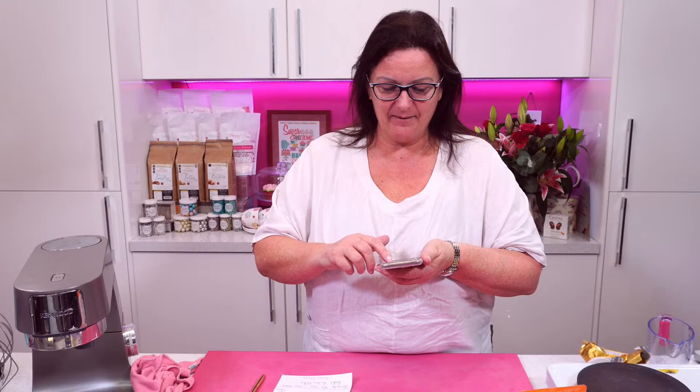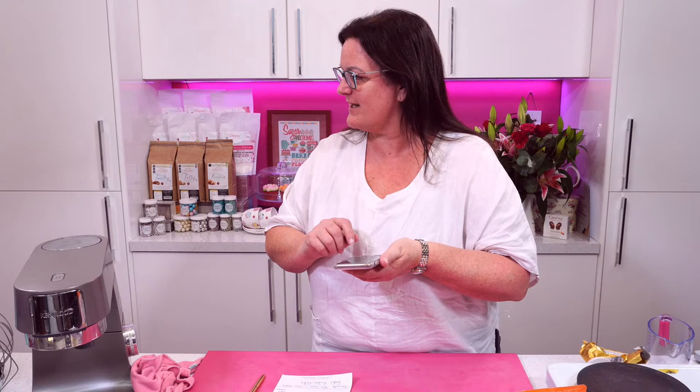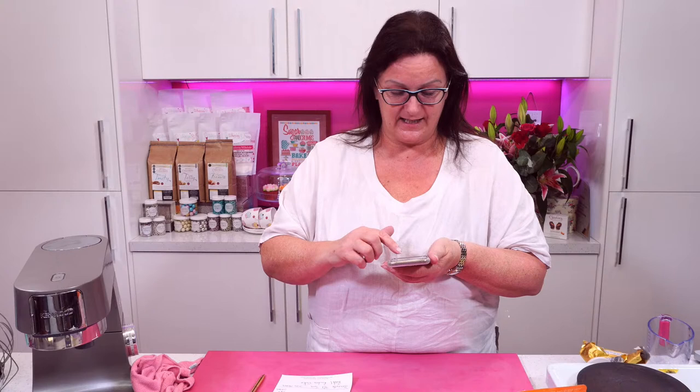So, coconut flavoured sponge filled with crème pâtissière. Is that how you say it? Crème pâtissière, yeah, good. So John said that was amazing. He loved it. He came home and said, who made that cake? He went, Karen did. He said it was just gorgeous.